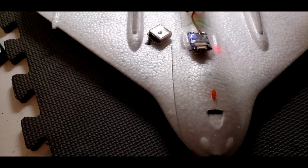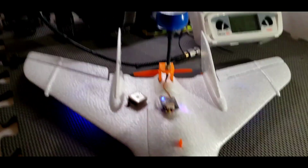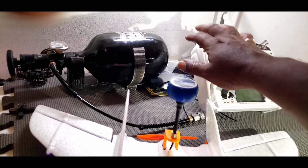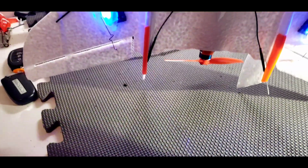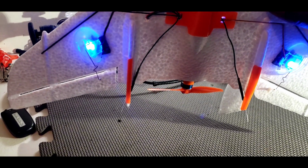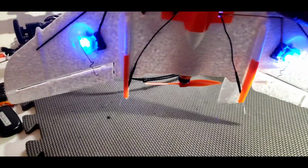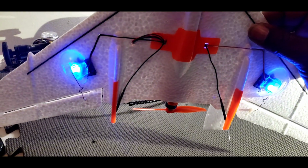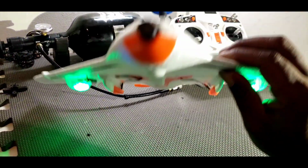But anyway, the LEDs are on the switch here. Flip the switch to come on. And they're pretty cool. I got them on the blue and the green, but it's also doing a white for the, what do you call it, error messages or warning messages and stuff like that. I'm sure it doesn't have all the satellites yet. It's why it's got that extra flash in there. But I thought that was pretty cool though.